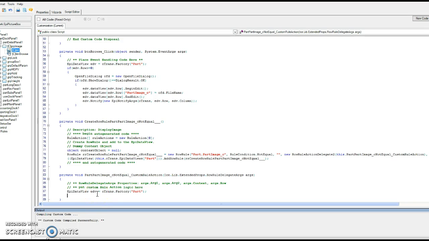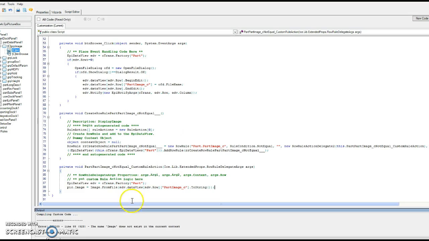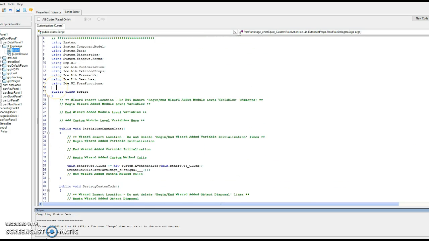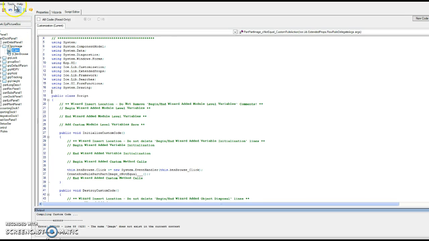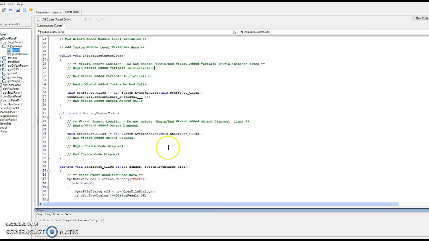All right, and I already know I have a value because the action was triggered. So all I have to do here is set my pic image equals to Image.FromFile, and then pass it the field that contains the file location of the image. Now it's telling me that the image doesn't exist in the current context. That's this image right here, because it comes from a different namespace. It comes from the drawing space. So I would just say using System.Drawing. And now when I check, all my errors should go away.